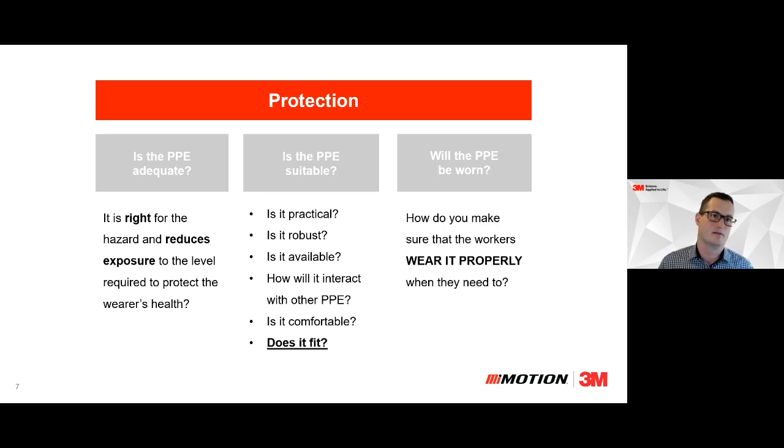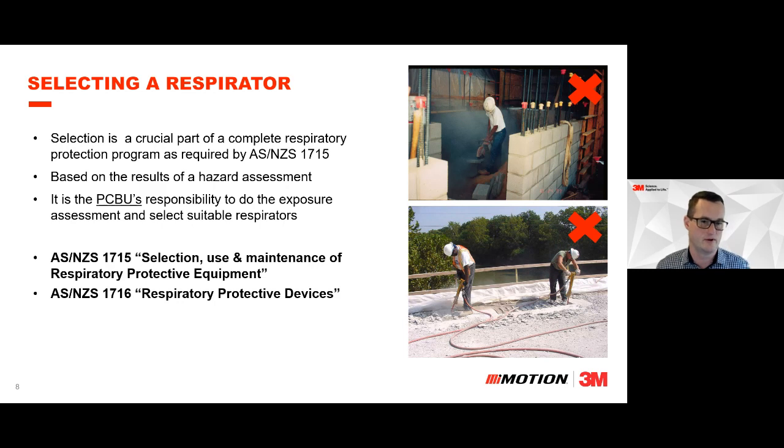Today we're focusing in on selection of respiratory protection. And selection is a key part of a respiratory protection program. Australian New Zealand Standard 1715 goes into what's involved in a respiratory protection program. So once again, those disclaimers at the start, we're touching on a small part. Hopefully this sets a baseline, a benchmark for you to ask some of those key questions as you go forward from today, or the next time you're doing a risk assessment or you're changing a task or a process. A couple of these things sticking in your mind, thinking from a respiratory protection point of view.